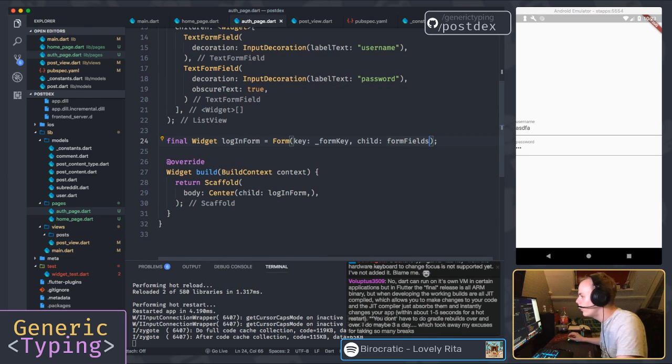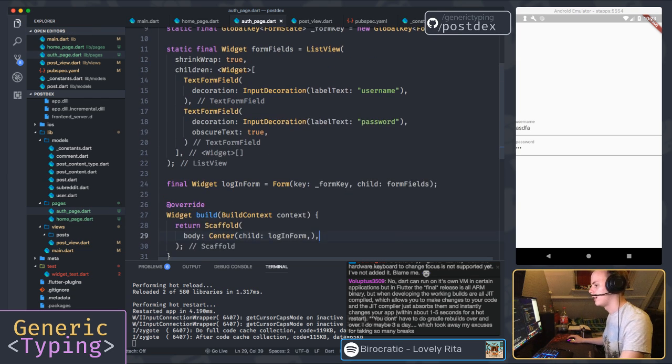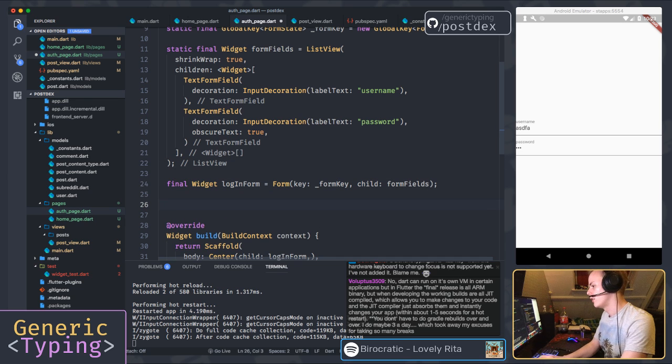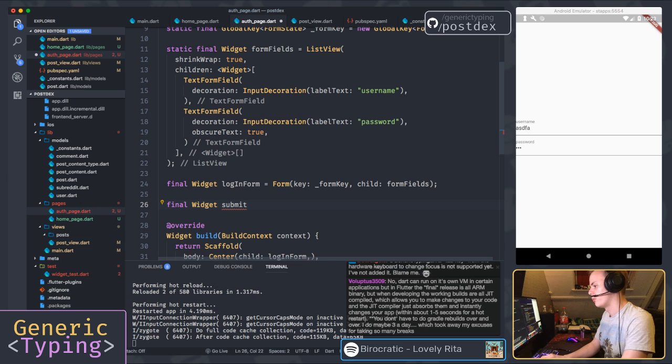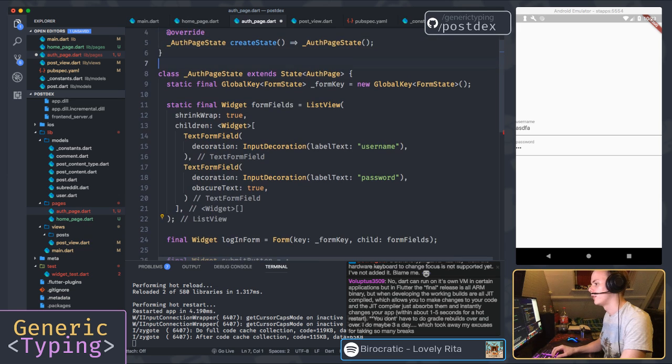And then somewhere I can say submit. Oh wait, that's a button. Right. So let's make that a final widget submit button, and let's make a submit function while we're at it.